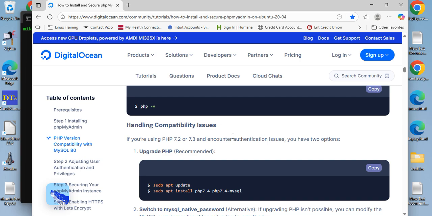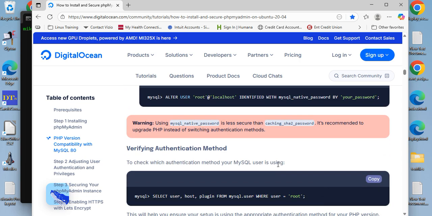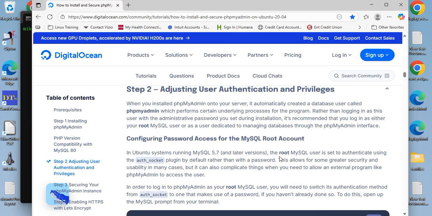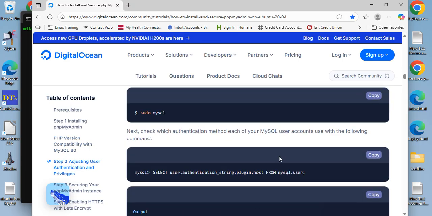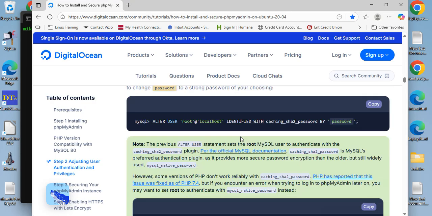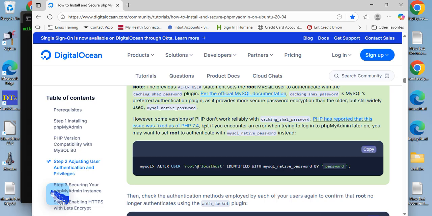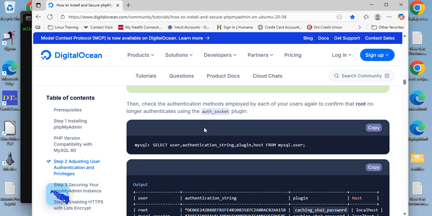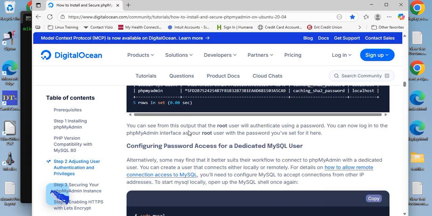If you're having compatibility issues, we don't need to upgrade the PHP. We already got the good one in. Don't need to worry about that. Don't need to worry about any of this. This is all strange. I think some of this has to do with the, what do you call it, Apache.